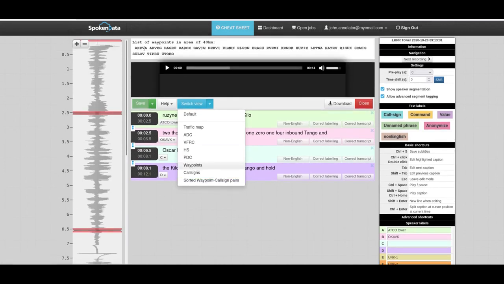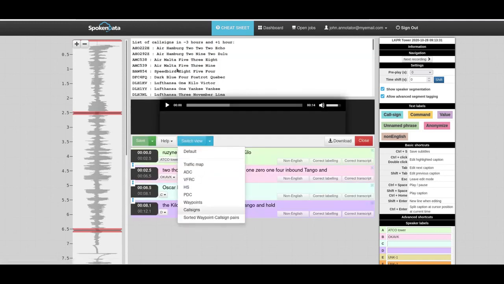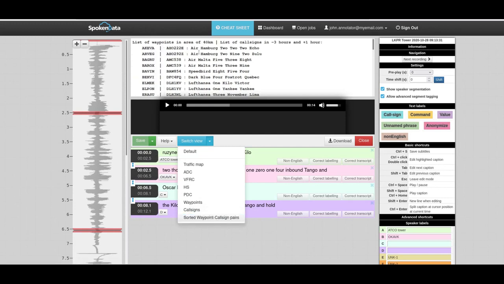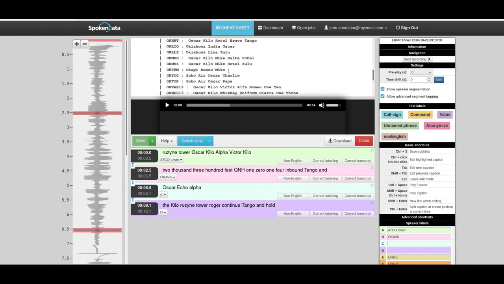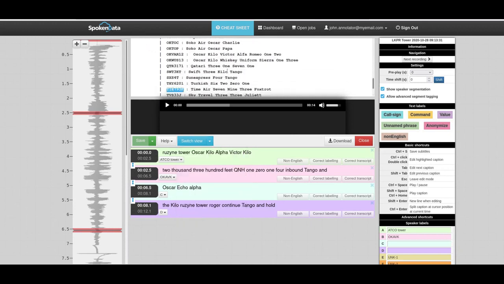If you click the waypoints, here is a list of waypoints and a list of nearby call signs, both sorted. So this information can help you to find out the proper call sign of the aircraft spoken in the audio. Now let's see how the process of transcription should look like.